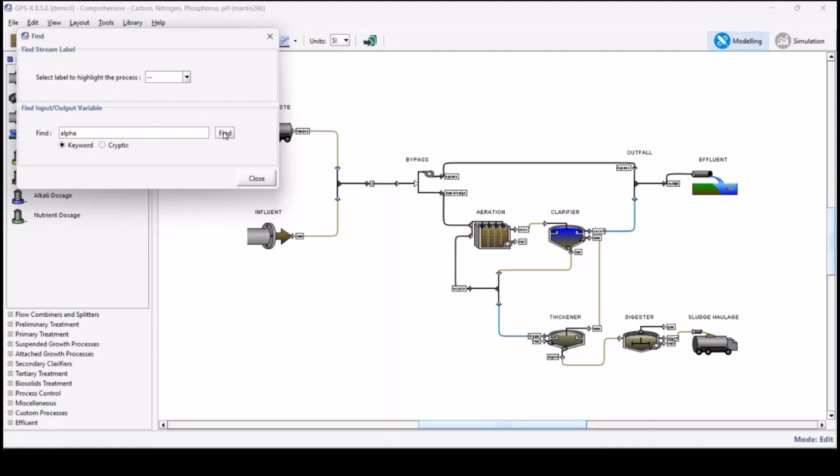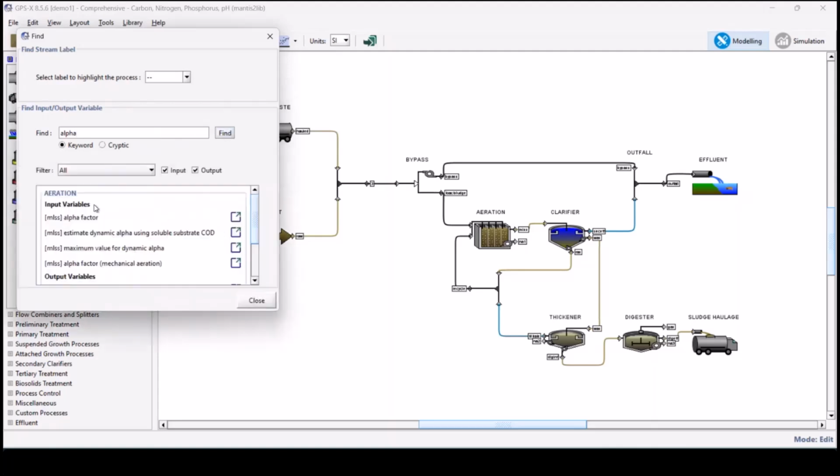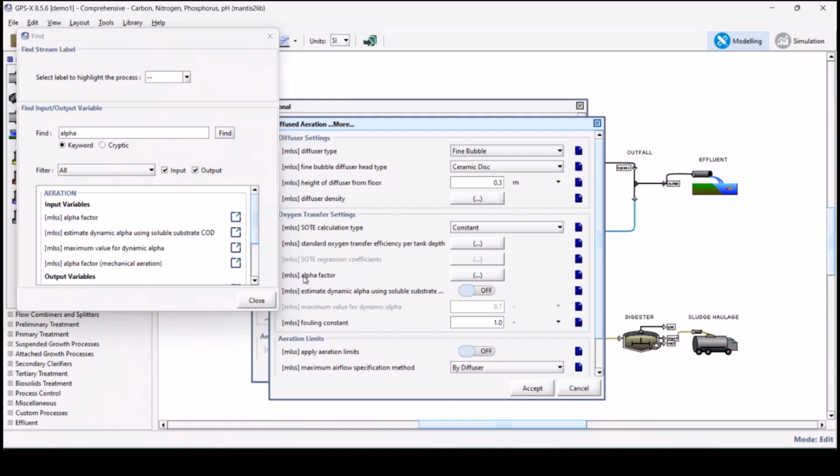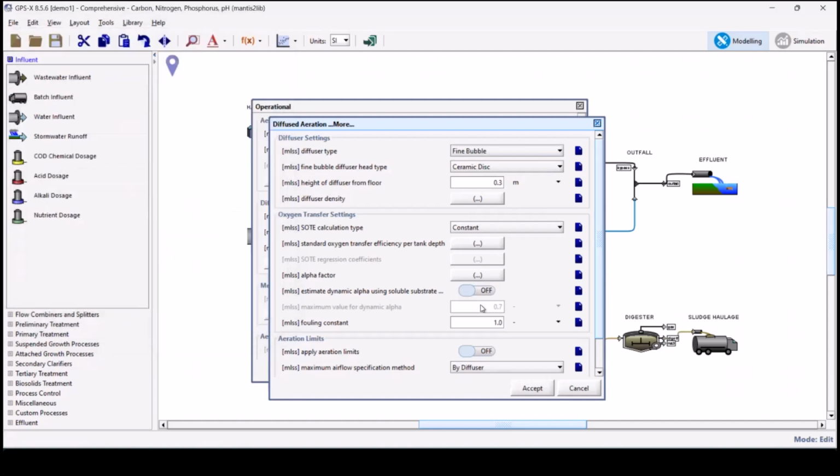So value, and if I hit find, it opens up this little thing here, and it's listing all of the instances of the word alpha on the input and output menus. So here's the one that I was looking for, alpha factor. It's basically that calibration parameter for the aeration system. All right, that's the one that I want. And this button right here is very valuable. You just click on it, and it opens that menu and goes directly to alpha factor. It is a very handy way to very quickly get to a particular parameter that you're looking for. And again, it's especially good when you have lots of objects on your drawing board and you can't remember exactly which of the menus it is you're looking for. You can actually jump right to it.